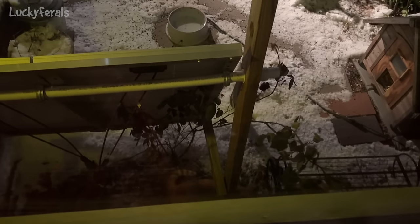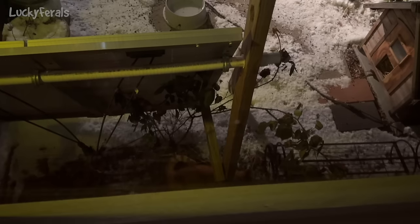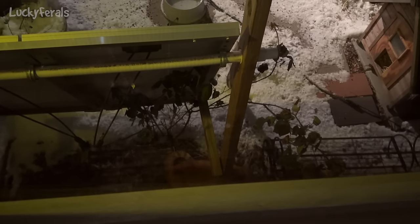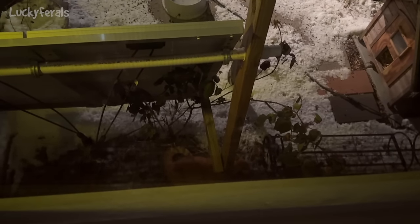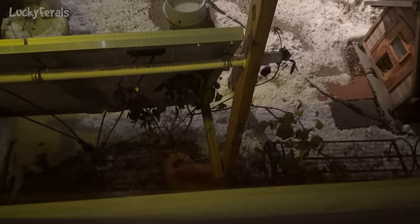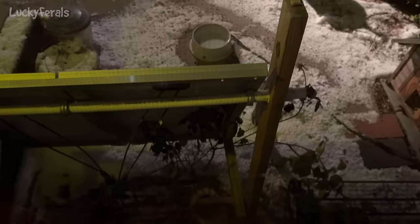The other thing I'm going to say is that this cat is not starving for food. This is a very big cat. I believe my neighbors down at the other end of the street are probably feeding it. I should touch base with them and see if this cat is on their radar, that they recognize it, because it has been around a few times now. So I'm cool with it sitting there. If it wants to sit there because there's no snow, that's fine. If it wants to talk to the downstairs cats through the window, that's fine. It has water in the water bowl, and it's definitely not hungry because it's a big cat. So that's what Nancy's looking at.